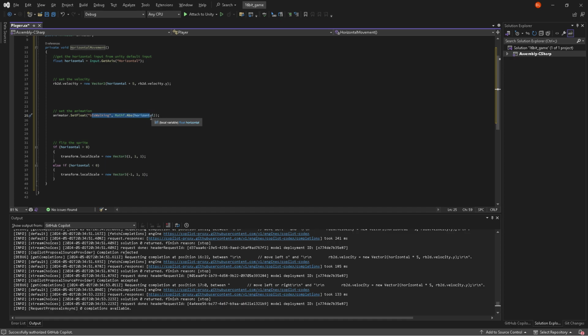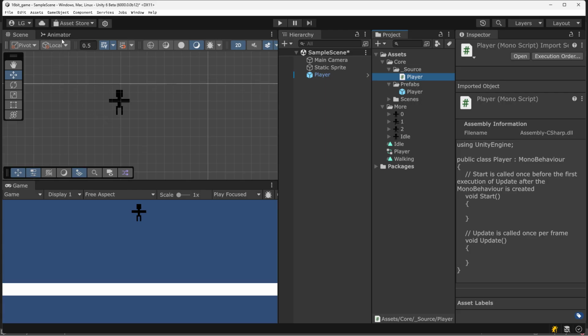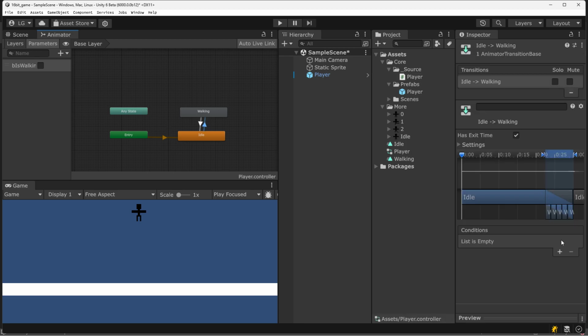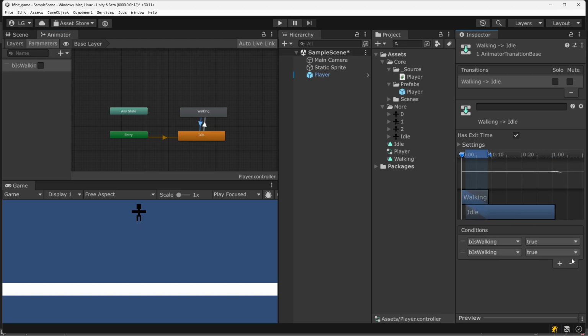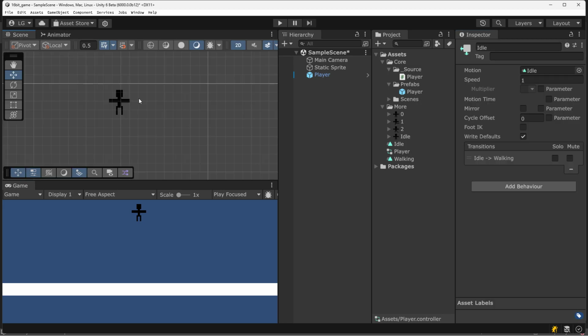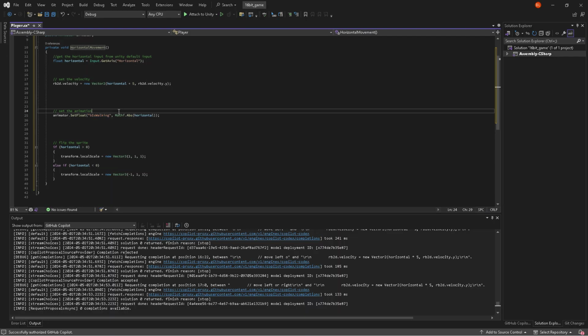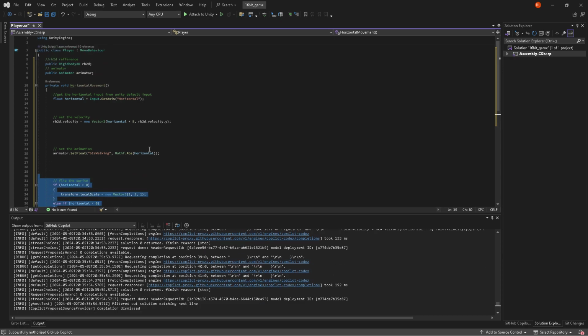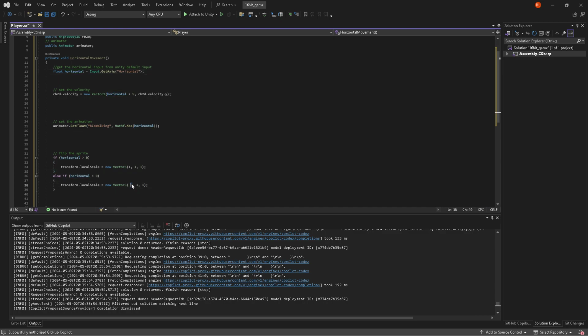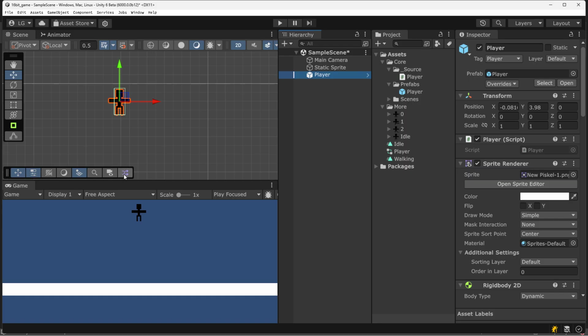The B is walking to set our animation, so this B is walking, and in our animator we have our parameter there is B is walking. Depending on the condition, if you're walking, you're going to go from idle to true, and if you're not walking, you're going to go from is walking to false, for going from walking to idle. So this is set based on your horizontal movement. If you're not moving, it should be 0, therefore this should work. And then finally, this last bit is checking horizontal, and if it's on the minus X, which is the first, you're gonna flip your character in that vector 3 direction.